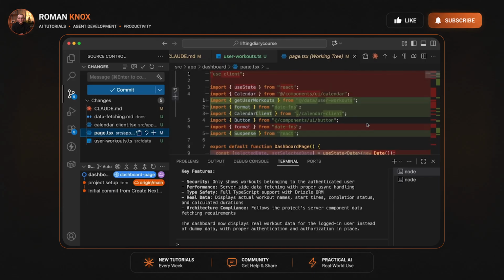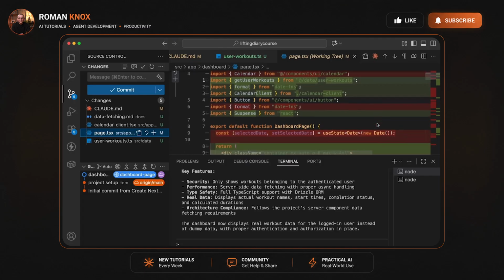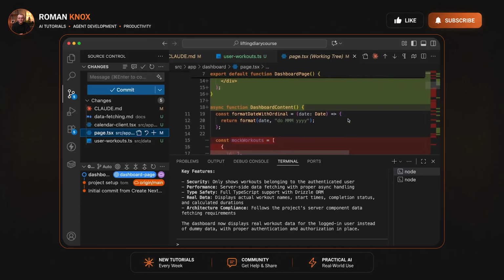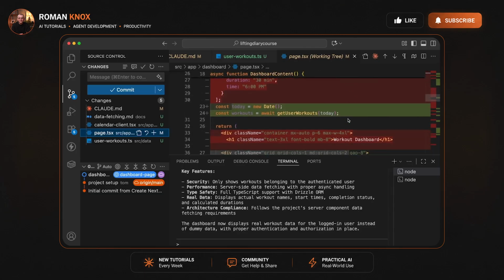So previously, Claude Code actually created our dashboard page as a client component. So it's updated this, and the dashboard page is now a server component, and it's querying for this data server side. So all this data fetching is happening within the server component. We can see here the get user workouts helper function call, passing in today's date.